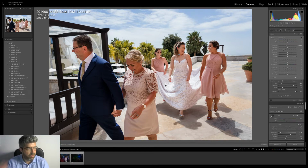The final step for this image is the crop. Most of the time, it's the last thing I do. When I'm doing batch editing, if I'm working on a short amount of photos like this, I might crop in the beginning. But if I'm working on several images at the same time, I usually do color correction for several images in a row. Then I can go back and just do cropping, because it's easier for me since I'm paying attention only to the crop.